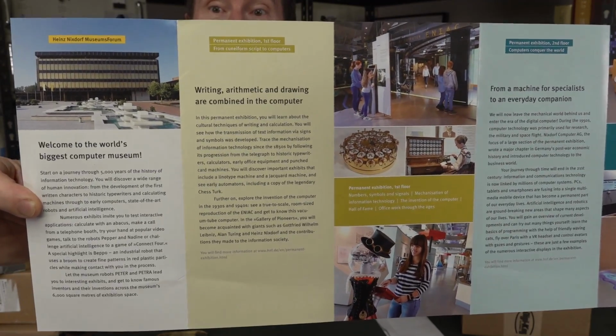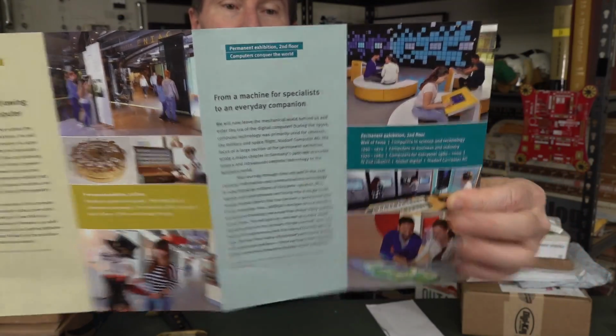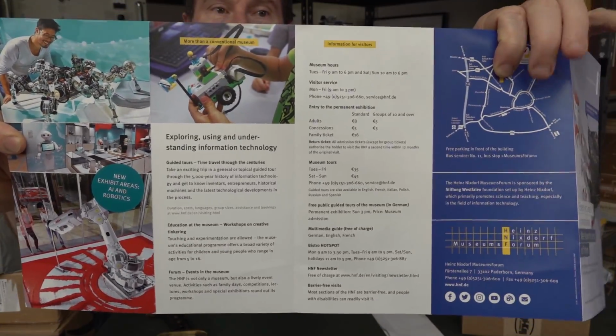We got: "My era. Every era has its innovations. We show you the best of them. AI and robotics." It's a pamphlet. The world's biggest computer museum. Didn't somebody send that? Was it the same one? The Heinz Nixdorf. Somebody sent that last time, didn't they? Yes, as I mentioned, the Heinz Nixdorf Museum: "One of your latest videos, we thought you might be interested in our English brochure. Have a look, our website is available." Oh, it's the actual museum themselves. I guess they got some traffic from the EEVblog. Anyway, awesome. The Heinz Nixdorf Museum team, thank you very much. So, if I'm in Germany again, or you're in Germany, check it out. Looks great, and it's got all sorts of activities for the kiddies. That's fantastic. Love it. Thanks, guys.